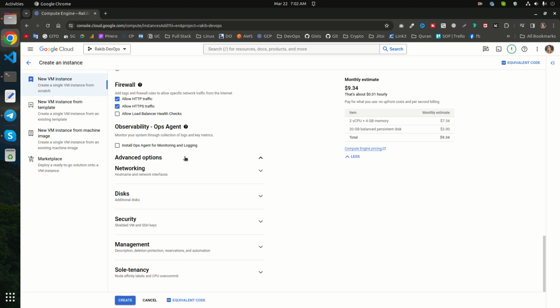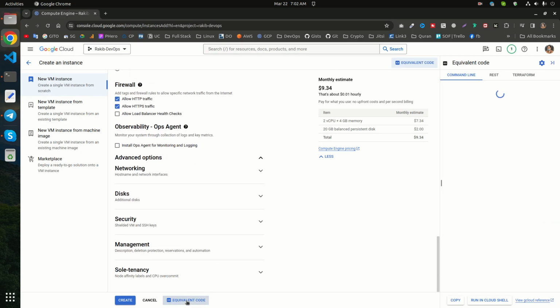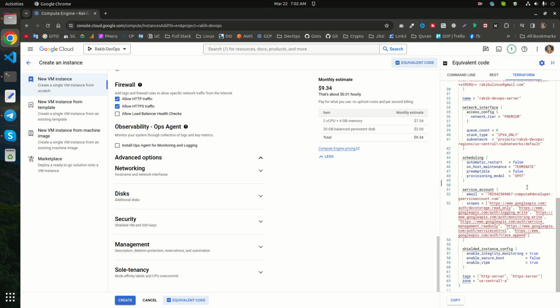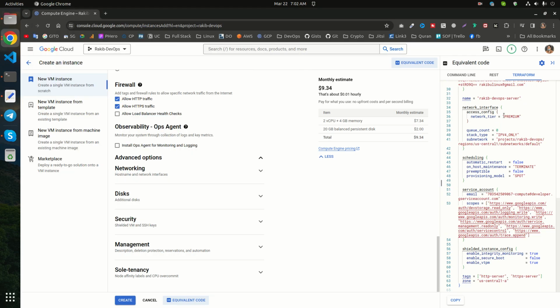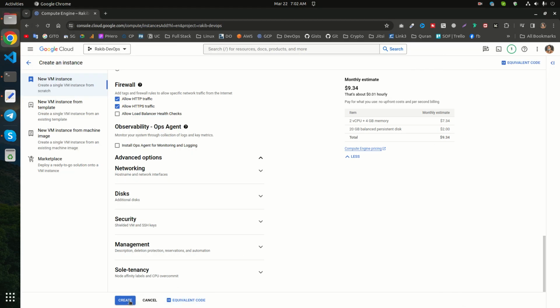Our configuration is done for the instance. You can also check the equivalent code for REST API, command line, and Terraform. Let's click on Terraform and paste somewhere if we need it. Okay. Let's click on create.